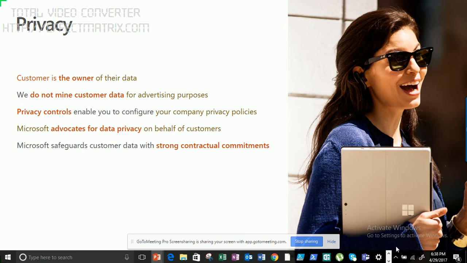So privacy, yeah, that's once again a major concern. As far as Office 365 is concerned, Microsoft is the custodian of your data and you are the owner of your data. I'm going to repeat that once again: Microsoft is the custodian of your data and you are the owner of your data. So that makes a lot of sense, right? The job of Microsoft is just to take care of all those things. They are not going to come into the picture and fiddle around with your contents. It is you who is going to take care of all your contents, right?